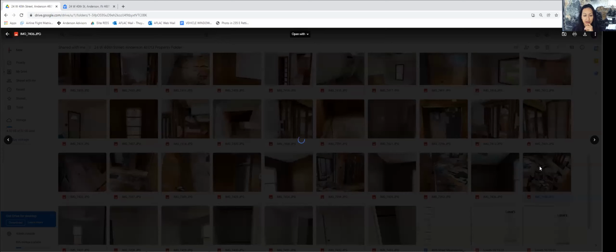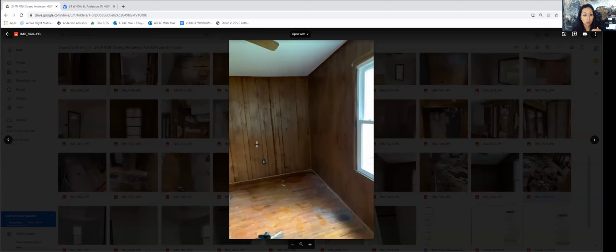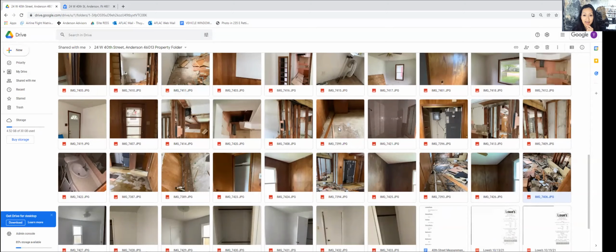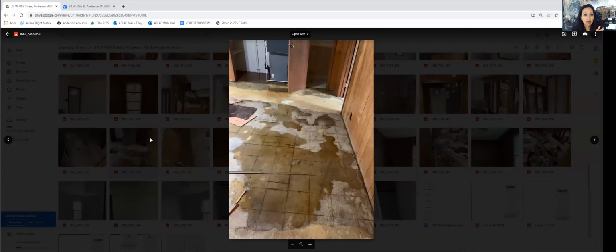You can see there's a whole lot of demo going on. We knocked down the wall that separated the old unit from the new unit. Another fun thing was, after we bought it, it started raining a lot and the roof needed repair, which did show up on the inspection report. We were in the middle of ripping it off, and we put, I forget what it's called, like a big plastic over the roof as they were working on it, and then it started raining, and the wind blew it away. So there was a bunch of moisture that got into the house. That is what you are seeing there.